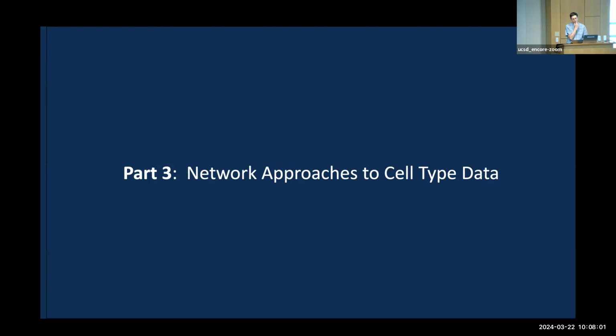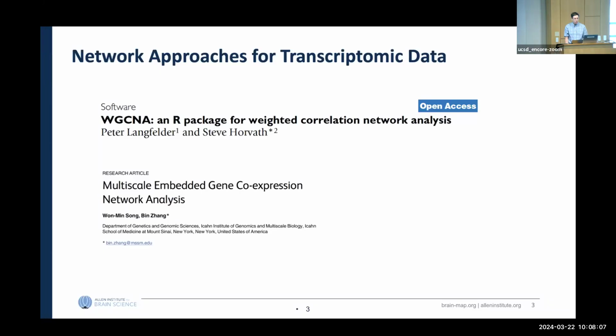And such things have been applied to analyzing data, particularly neuroscience data. I just want to highlight a couple methods here, which are not what you'd call deep machine learning methods, but they have been widely used. They're strongly bioinformatics kind of methods. One is this package called weighted gene co-expression network analysis, or WGCNA. It was pioneered by these two people here, Peter Langfelder and Steve Horvath. Steve Horvath was at UCLA for many years. I think now he's working for a private research kind of thing. A really smart guy, and he built this out. I'll tell you just a little bit about that.